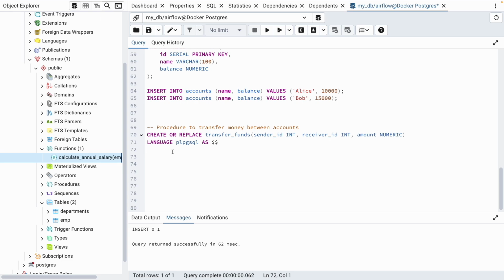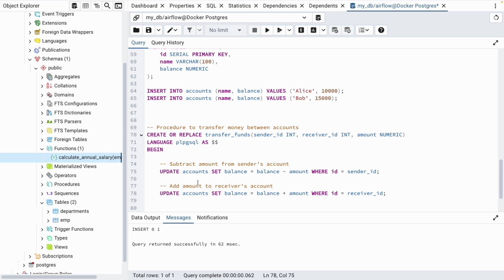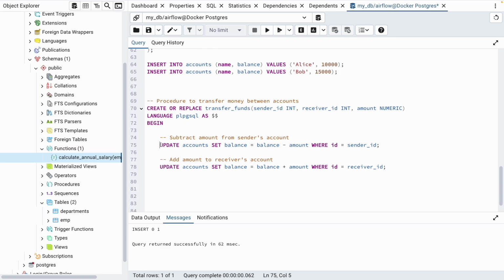We just need to ensure that the transaction begins and ends. Here I wrote some SQL commands which update the balance inside the account table: balance minus amount for the sender ID, and balance plus amount for the receiver ID.